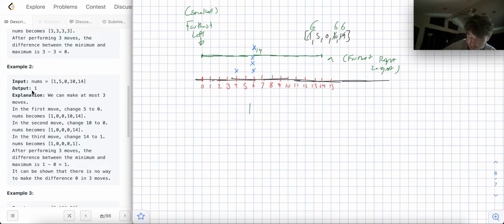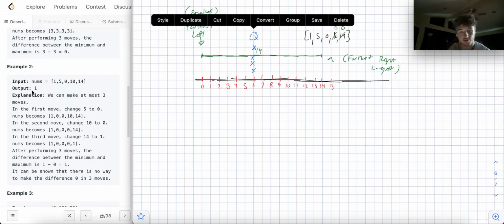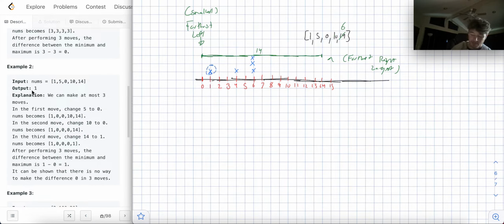Now, I'm really just trying to scrunch these things together, and I can only do it 3 times. But if I could continue doing it, I would take this and move it there, and the difference would be 0. But I can only do it a maximum of 3 times. Since I can do it a maximum of 3 times, I'm going to take these elements and try to move them in towards each other. That is the optimal solution, but that doesn't mean there weren't other options to consider. There are multiple things that you can do.